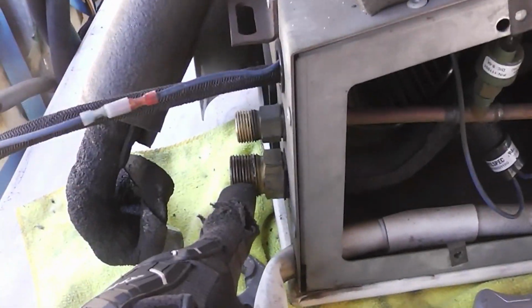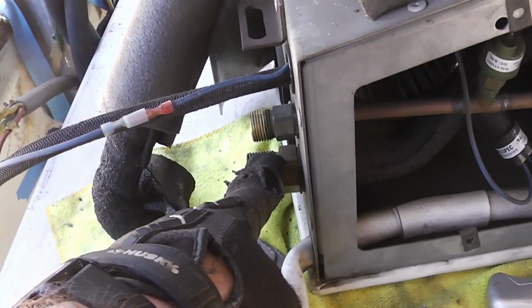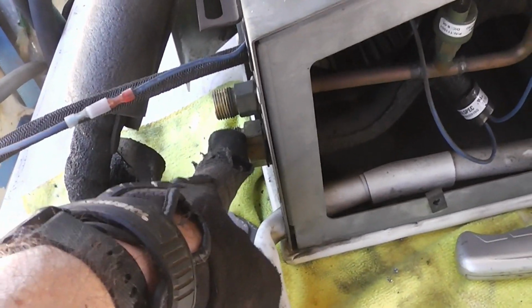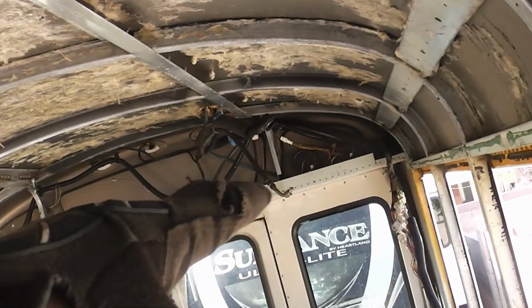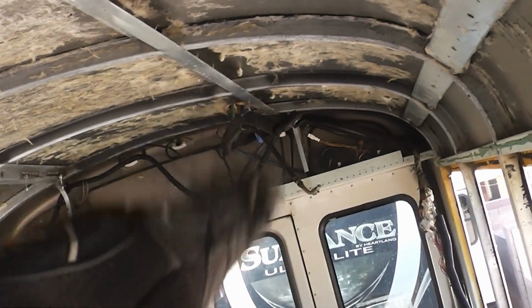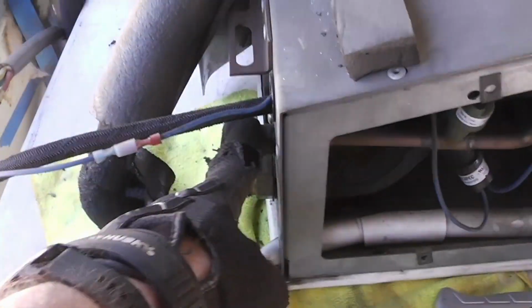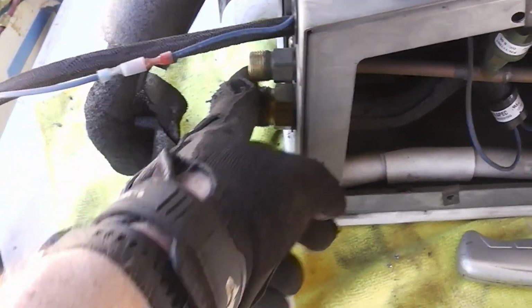Okay, so we got these lines off, and they weren't pressurized like I thought they were gonna be, which means both air conditioning units are part of the same system. So when we took the one out from over there, where that dangly thing is, and that depressurized, it depressurized the whole system, which explains why it took so long, and why there was no depressurizing when I took these off.